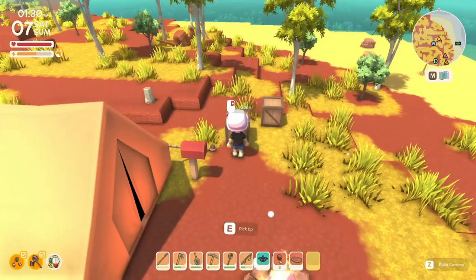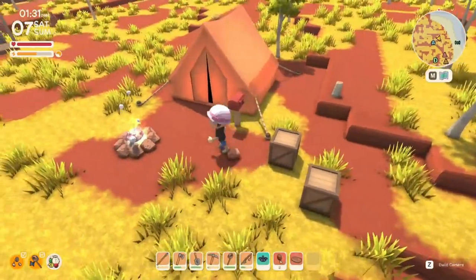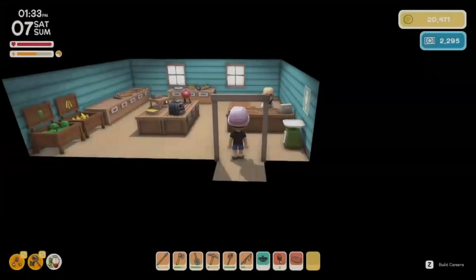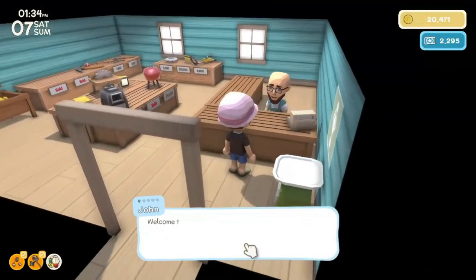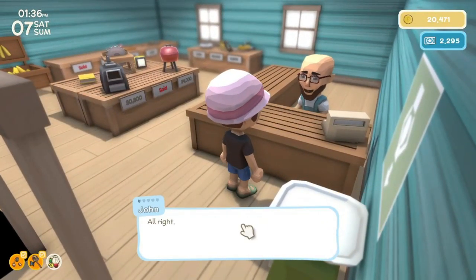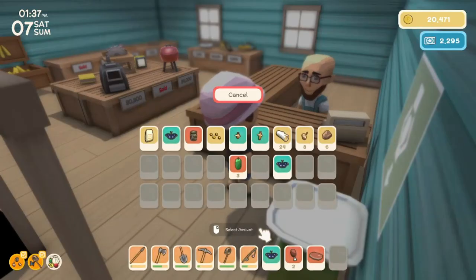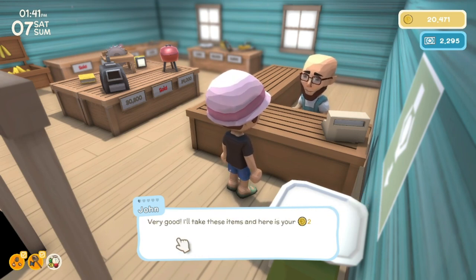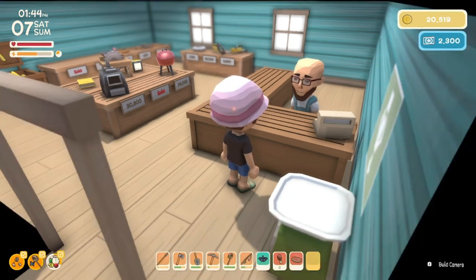We need to sell three fruit? Is it three fruit? Yeah, three fruit. We'll sell some fruit. You know what we should do, actually? We should make a farm and stuff before we decorate the town, because we should get food going. But I like doing things the hard way. But no, that should be what we should do.